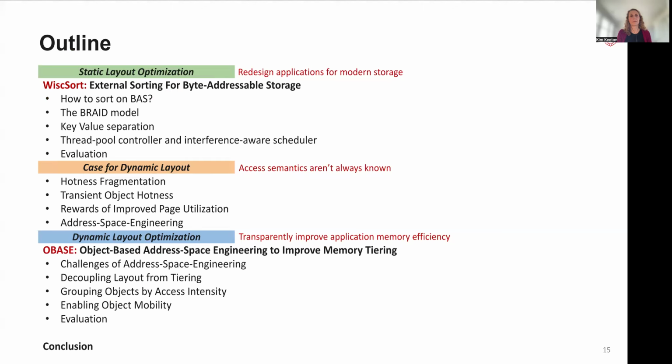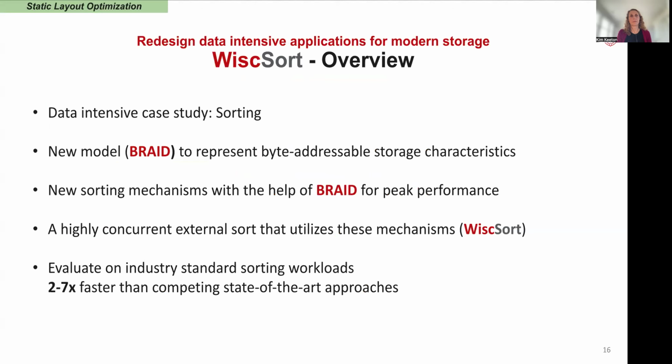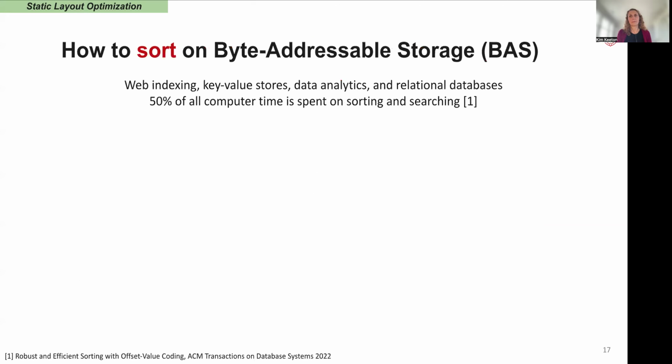Okay. A quick overview of WiscSort: in this section, we will pick sorting as our data-intensive case study. We'll introduce a new model to represent these byte-addressable storage devices that we saw earlier. We'll show how sorting mechanisms are introduced to comply with this model. And finally, we'll evaluate and show how we are 2 to 7x faster than state-of-the-art approaches.